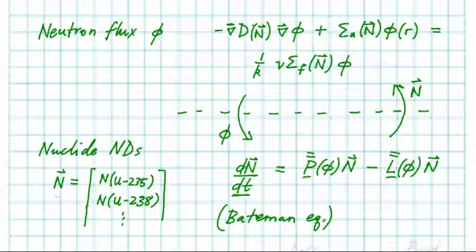In this case, so far, I'm just showing the nuclide number densities as a list here. I'm kind of assuming that we're only talking about one fuel pin, or one fuel region. But of course, in reality, you're going to have lots of fuel pins, so you're going to have lots of these different vectors, but we won't worry about that at the moment.